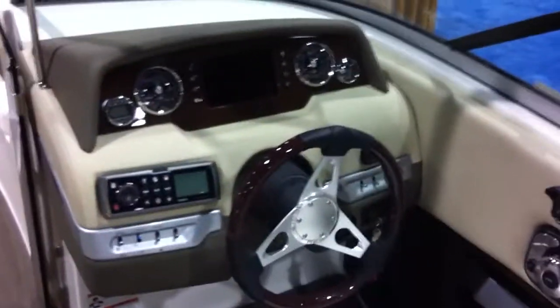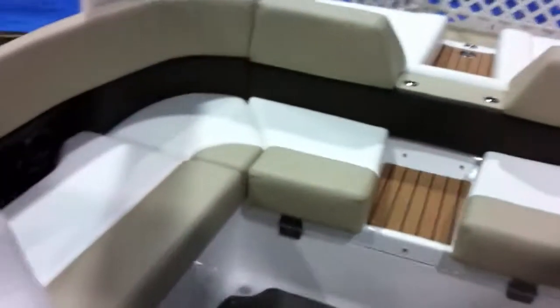The open bow is exactly the same with what you guys are used to seeing. This actually has a new Murphy dash, which if you haven't seen the video on that, it's a really cool tool. But again, guys, this is the arena seating — it's another option that's available for you on the 2300 and some other boats.